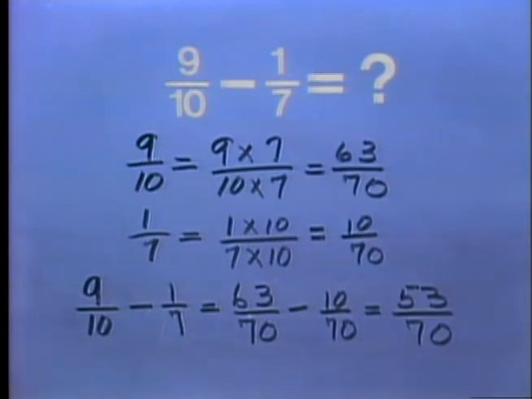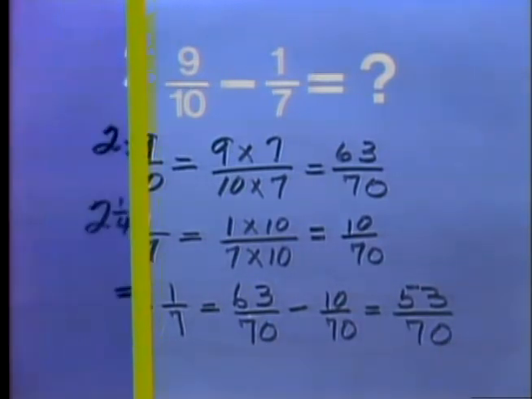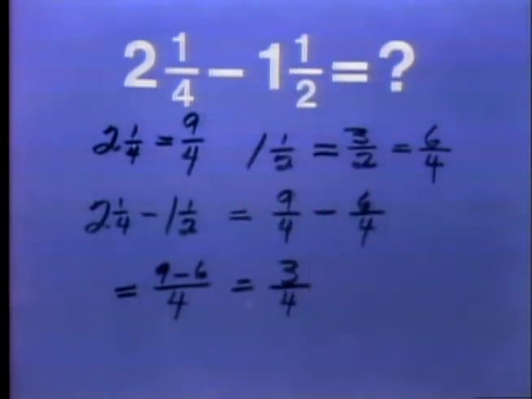That's the most important part of subtracting fractions, but we looked at a few more things. We saw that we can easily subtract mixed numbers by changing them to improper fractions. And finally, we tried a couple of word problems. If you're having any difficulty with the ideas of this tape, play it again or ask someone to help you. Otherwise, you're ready to try the problems in your Modumath text.